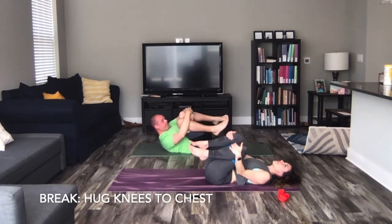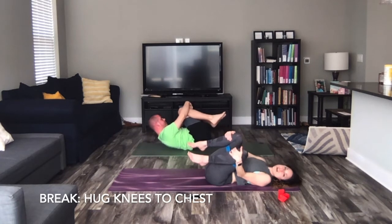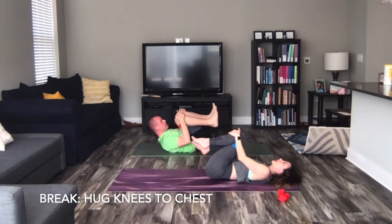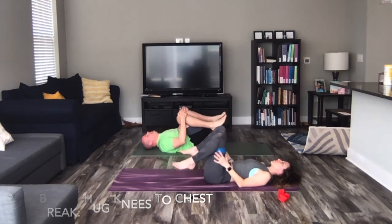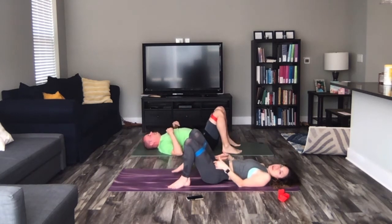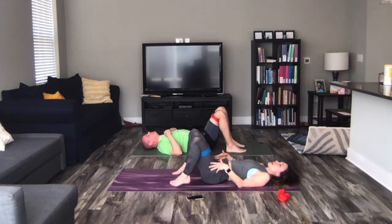So we're going to go right back in. 30 seconds off. And then we're going to go right back to your bridge. So you got about 16 seconds left. Plant your feet on the mat. This time, take your feet about hip width. So maybe not as wide as you took it the first time.